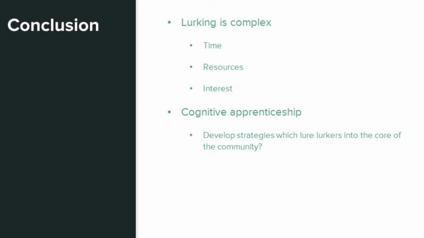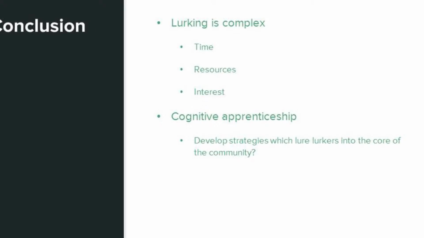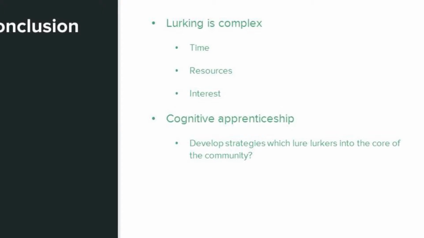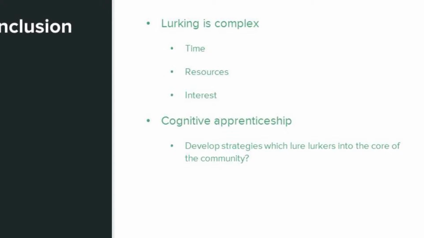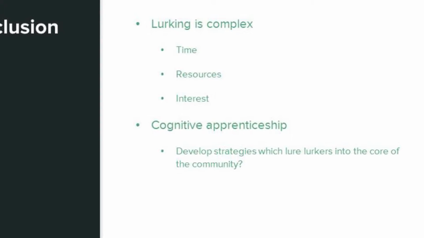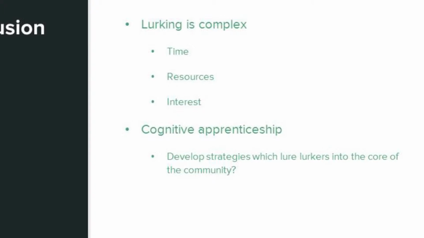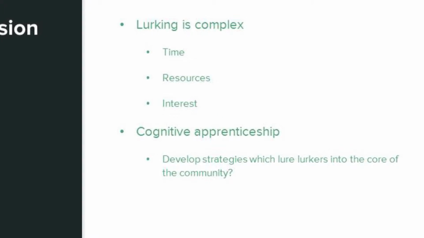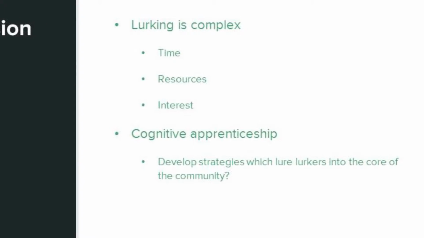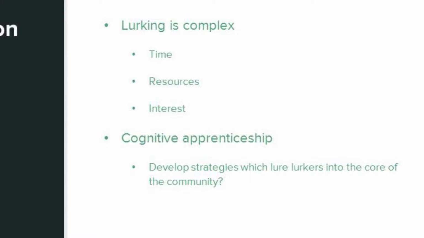So lurking's complex. The main findings that we found, everybody says they didn't have time to participate, but what they mean by not having time varied from person to person. What we found was that if we reached out to the lurkers, which we did, if we knew the lurkers, we saw them there lurking, if we reached out, we could encourage them to join in. Basically, we are a small community, and we're a community of friends.